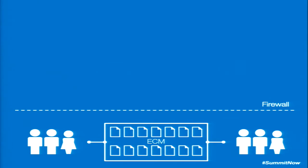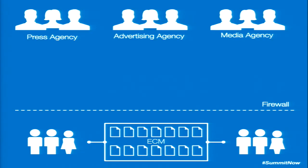And this allows her to manage all that content that she's creating. Possibly she's collaborating with other people within her organization. They're working on this, they're working on the drafts, they're going through various revisions, and yes, she can workflow and share that content with them. But those other people are outside. And IT have put in a firewall. And they've done that to protect that information.